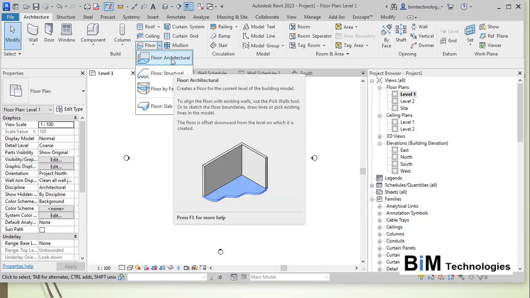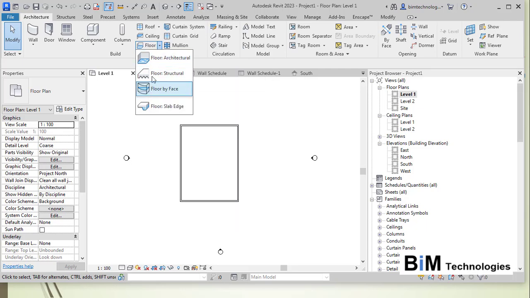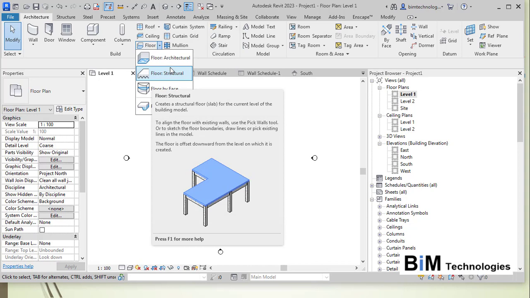If you add an architectural floor, you're creating the floor finish inside the space of the model. But the structural floor represents the structural floor slab that is to be put on the current level.